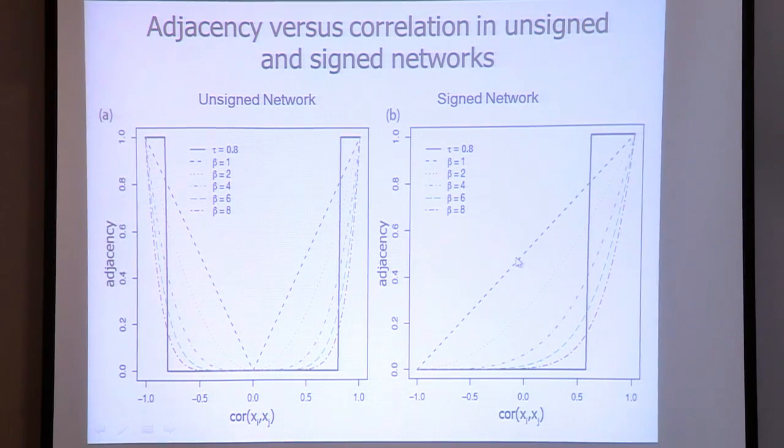Things that are not correlated shouldn't be connected. So therefore, we really advocate that you pick a higher power, and you notice this effect. If you have a power, let's say 8, then yes, all correlations that are negative essentially end up with an adjacency of 0, which is desirable. Only positive or high positive correlations result in a high adjacency.